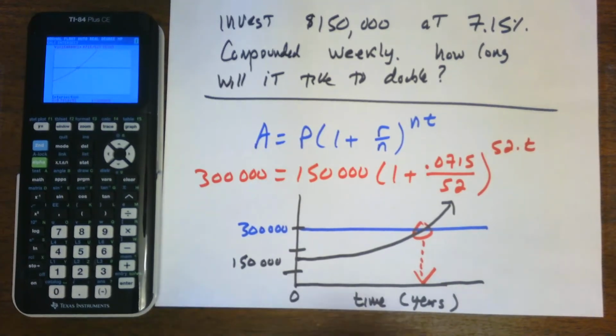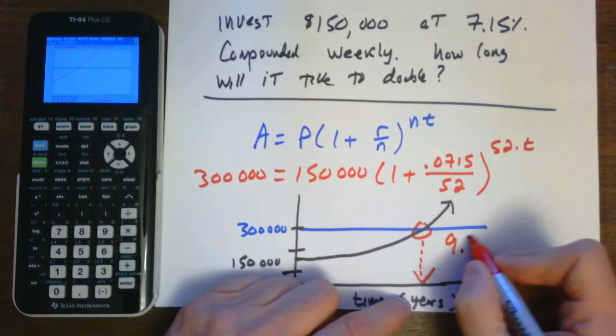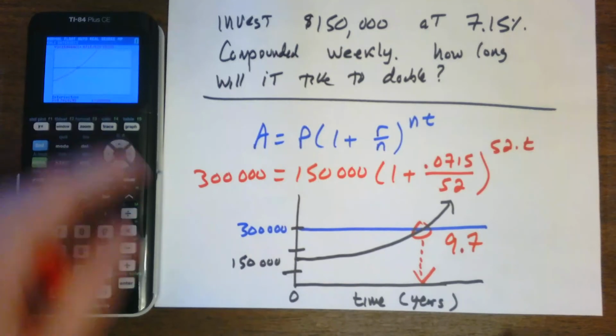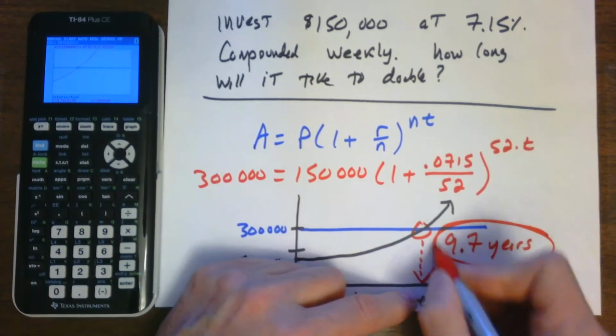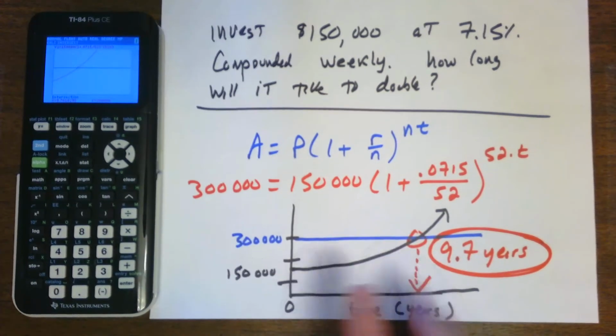And it tells me that the x value here is 9.7. The y value is 300,000. In other words, 9.7 years later, we've hit that goal of $300,000, and we can break ground on the new back 9. This is just another way. And we could solve all of them graphically too, all of them graphically or algebraically, either way.